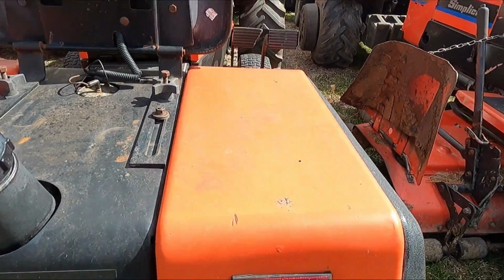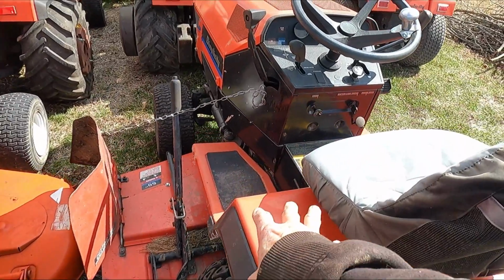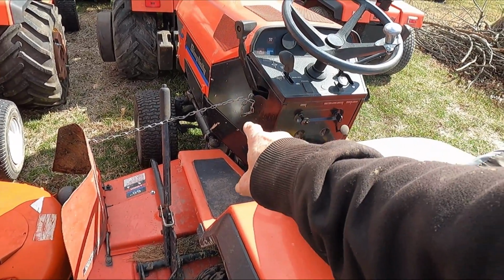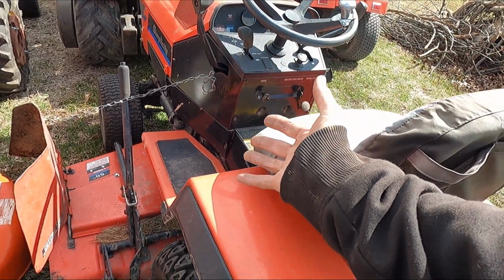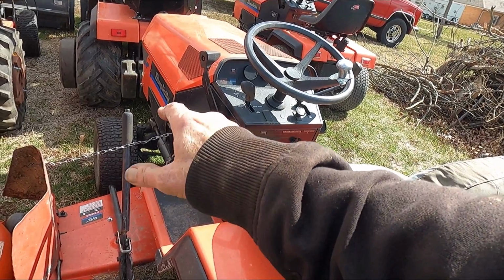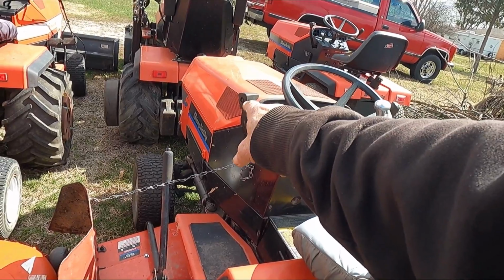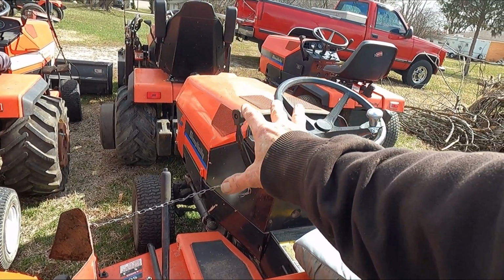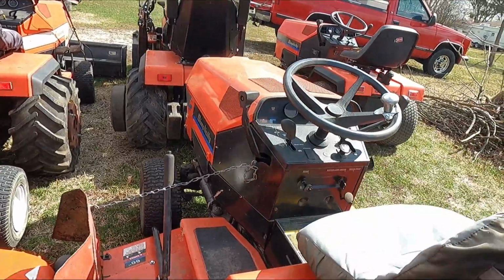It has the hole in the block. Come over here. This is my mower, my daily. This is the one I picked up north of me. In fact, most of them have come from up north. This one came with a 48-inch deck, 18-horse Briggs from the factory. If you remember, the only thing that was wrong with it when I got it was the air filter was clogged up.